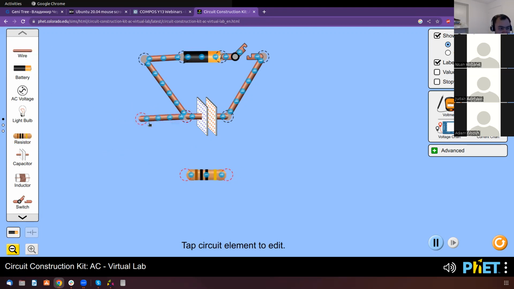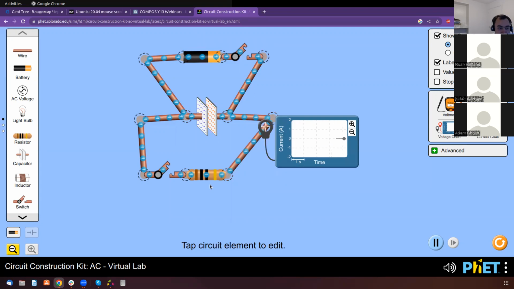In circuit theory, it doesn't really matter how you look at it. Right, so electrons move. And now let's look at the current. So the current is 0 because the switch is open. And now the current will change in a familiar way, which you already know.